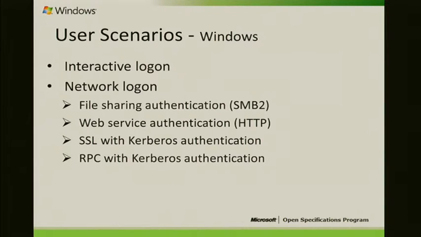More interesting scenarios are here. We basically try to access application servers across domains, if you remember the topology we have, in 3 different categories. We access a file sharing application server, we access a web service application server, and we will access the RPC application server. So that will cover pretty much all of the common scenarios our customers will use.